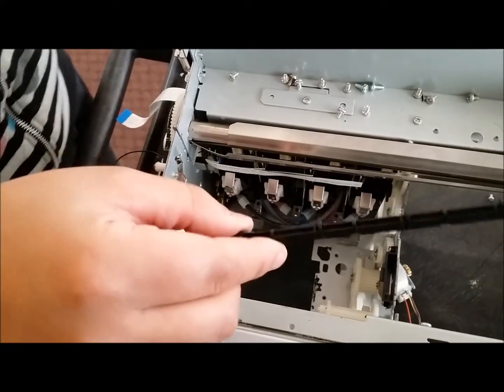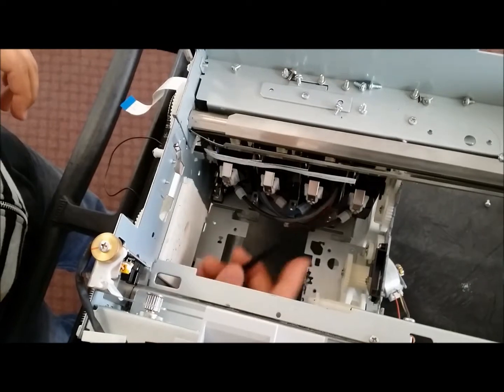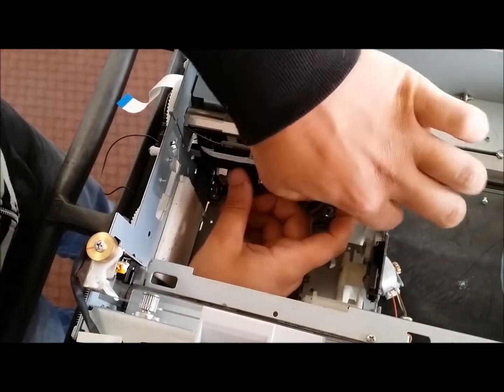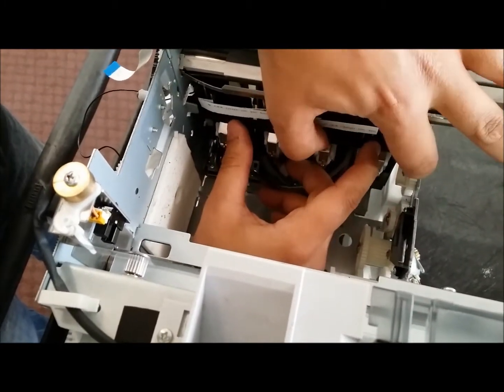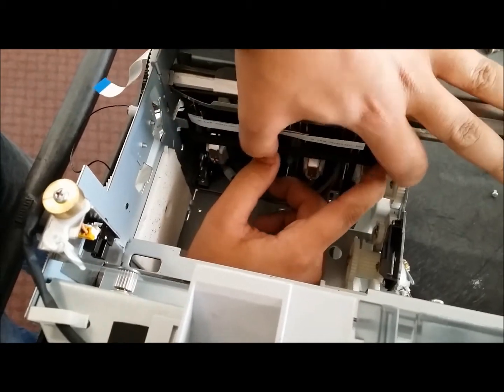So now we're just going to put this back in. Again, there's a video on how to specifically put it in. I'm pretty much going to put it in pretty quickly, as I already know how to get it in there. But there's a video that you guys will be able to see that's going to show you how to do this.